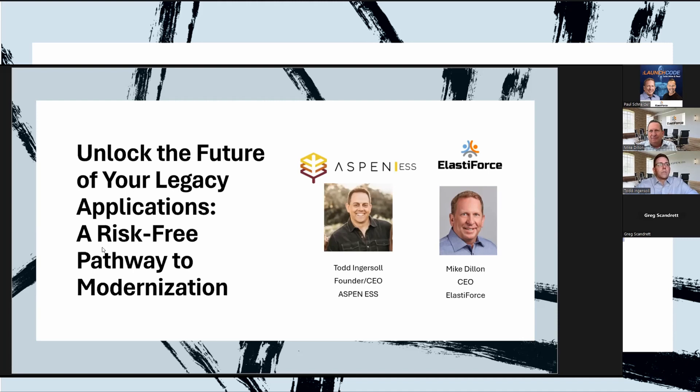It was our time to look at who we are and what we've done and all the successes we've achieved individually, and we realized — rather than continue helping individual companies do really well — we wanted to help anybody do well wherever they've got software-related needs. Hence the formation of Aspen ESS back in 2022.